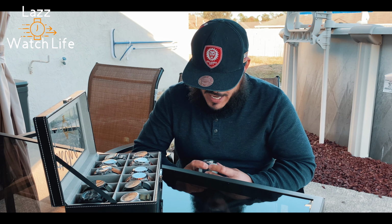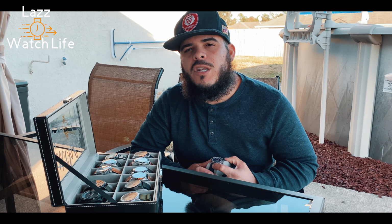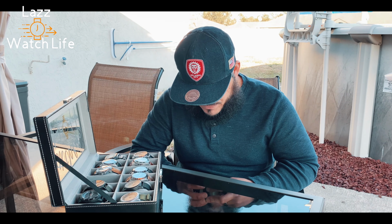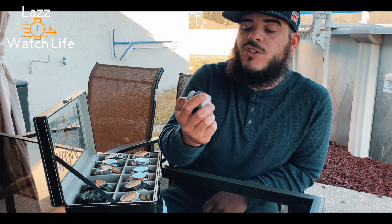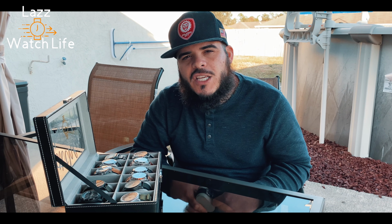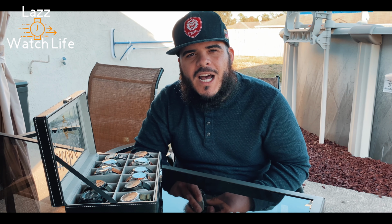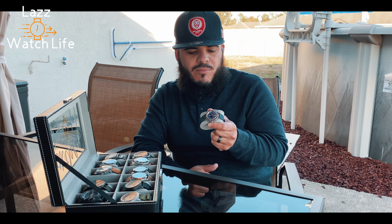This next watch here is a brand that I'm pretty fond of. I like what they do. It's very unique. They do different designs that are inspired by the Soviet Union. I mean, this is a Vostok. Let's just jump right into it and say it. Vostok is kind of a controversial brand because they make inexpensive watches, and a lot of people think that these are watches that are kind of meant to be disposable over time. And I agree, but I take pretty good care of my watches, and they make these things pretty durable.